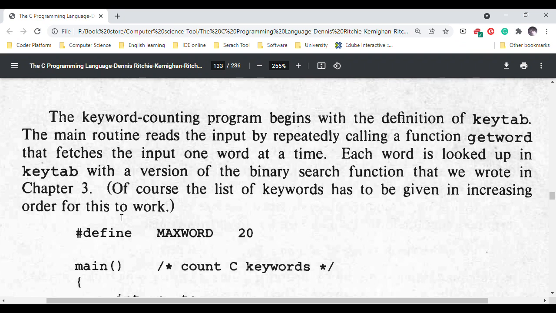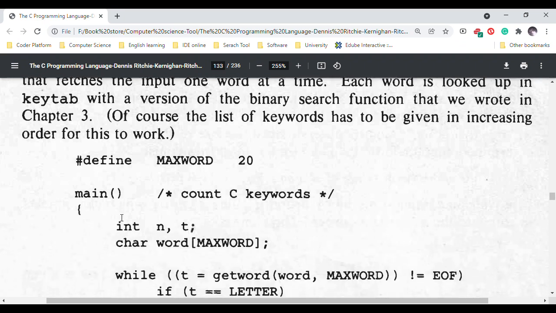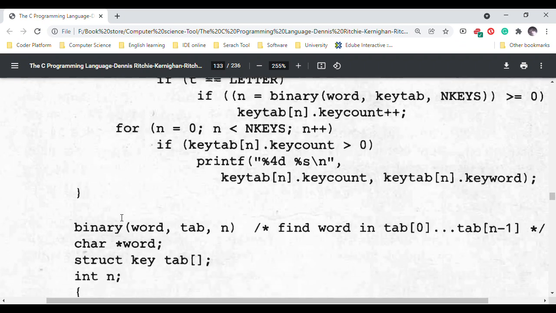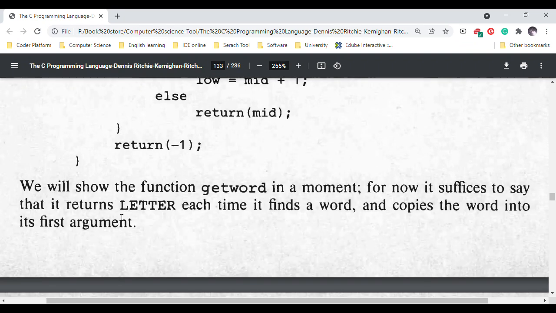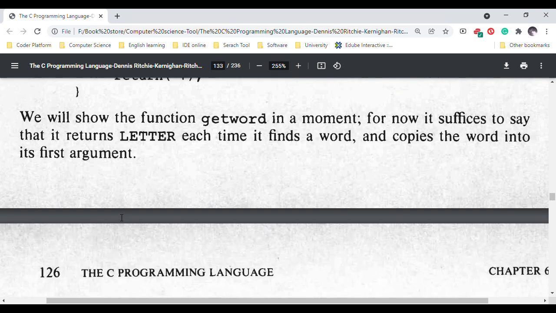Of course, the list of keywords has to be given in increasing order for this to work. We will show the function getword in a moment. For now, it suffices to say that it returns LETTER each time it finds a word and copies the word into its first argument.